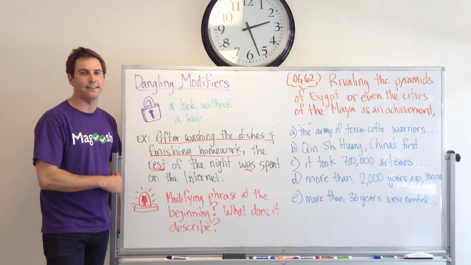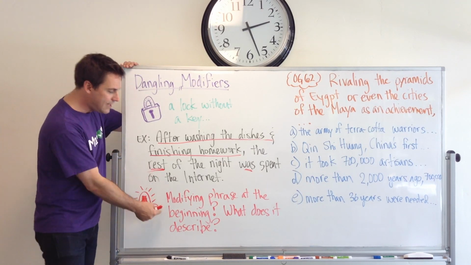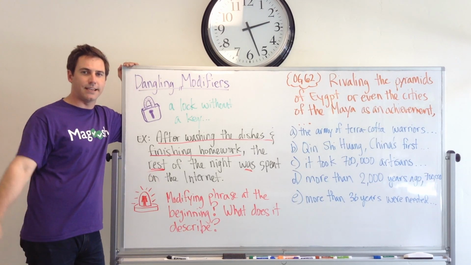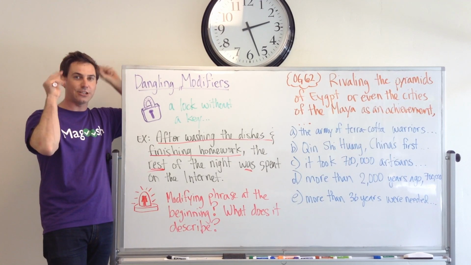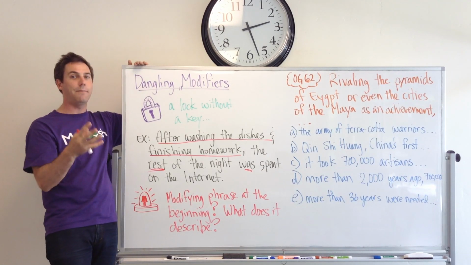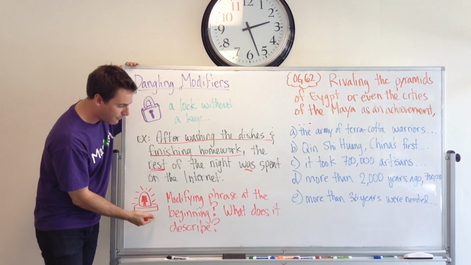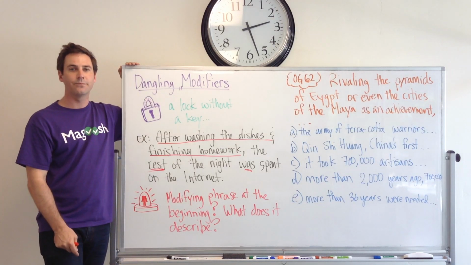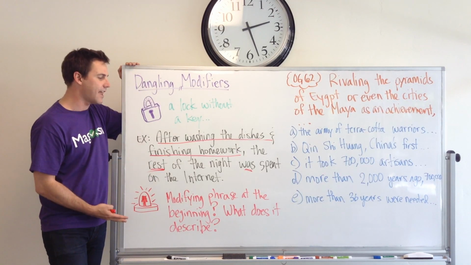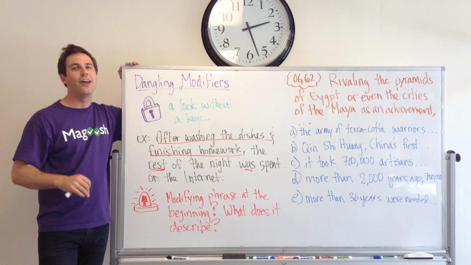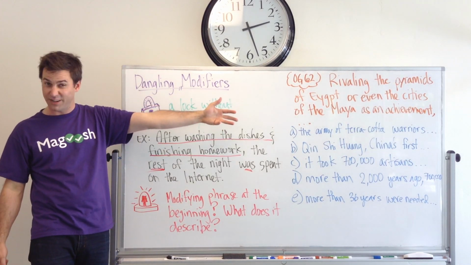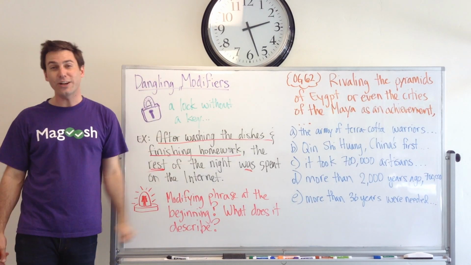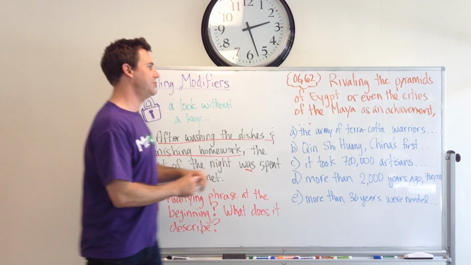So, the big idea here, something I really want you to take away from this video, is that when you're on the test, looking at questions, and you see a modifying phrase at the beginning of the sentence, you should have a red alarm go off in your head, this flashing red light. Like, oh, here's a modifying phrase. And ask yourself, what does it describe? And is that thing in the sentence? If you can do that, you're going to be able to whiz through questions really fast.